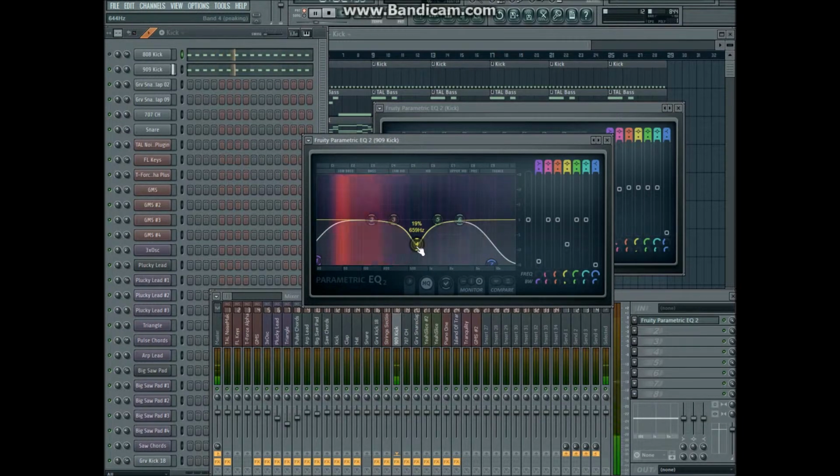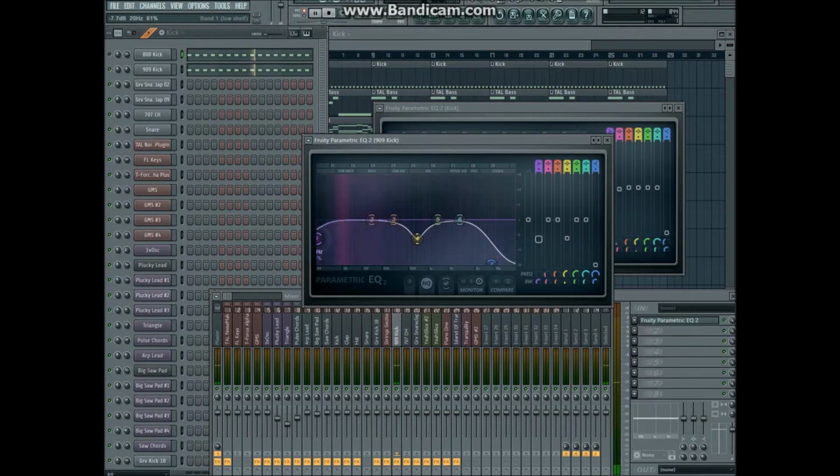What have I done at 659 Hertz here? Let's have a listen to what happens if I boost it or reduce it. See how that didn't really have any effect? What that tells me is that there's not really any kind of useful information around that frequency. So I'm safe to remove a frequency like that because it's just going to add nothing really, and I want to leave space for other instruments to breathe.